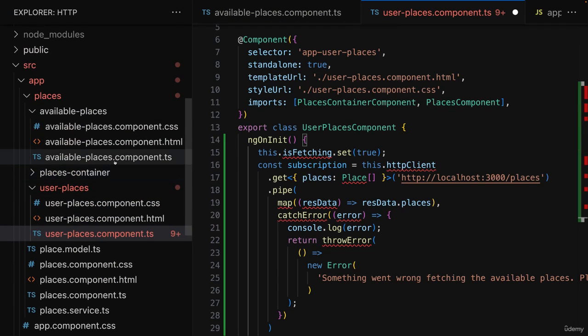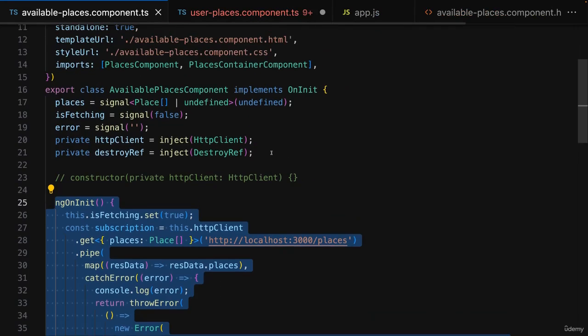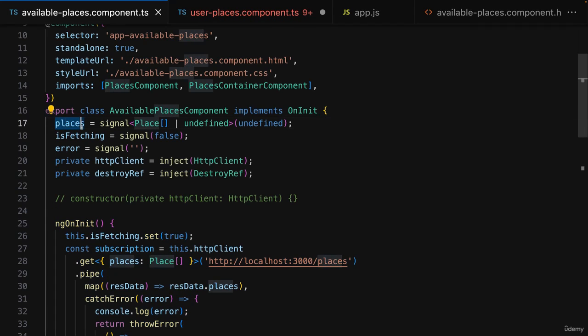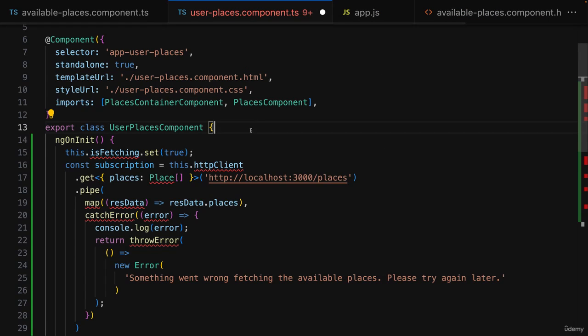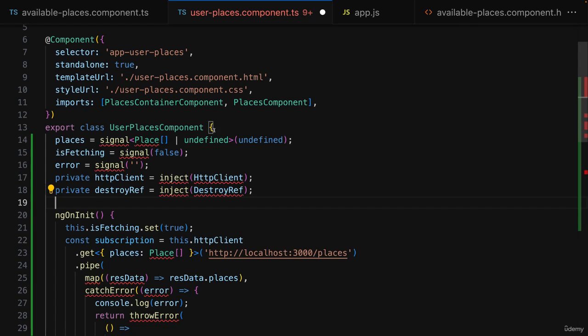Now, we don't just want to copy that. Instead, I will also copy my places signal, is fetching, and the error signal. And I'll also make sure that these injected values are available, HTTP client and destroy ref. So I'll copy that as well, all here into user places component.